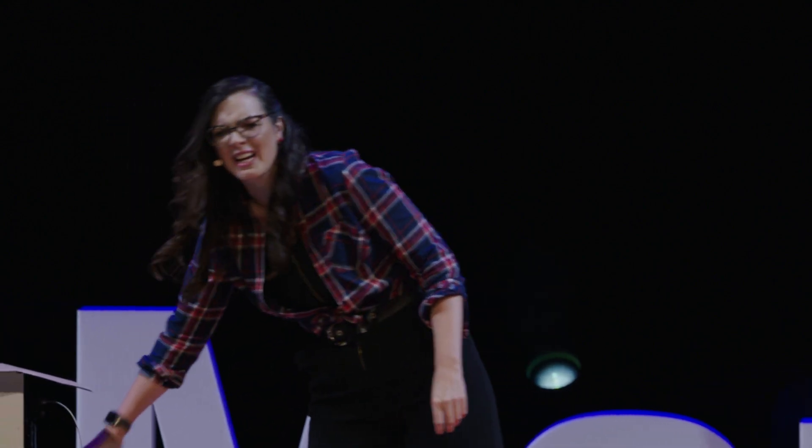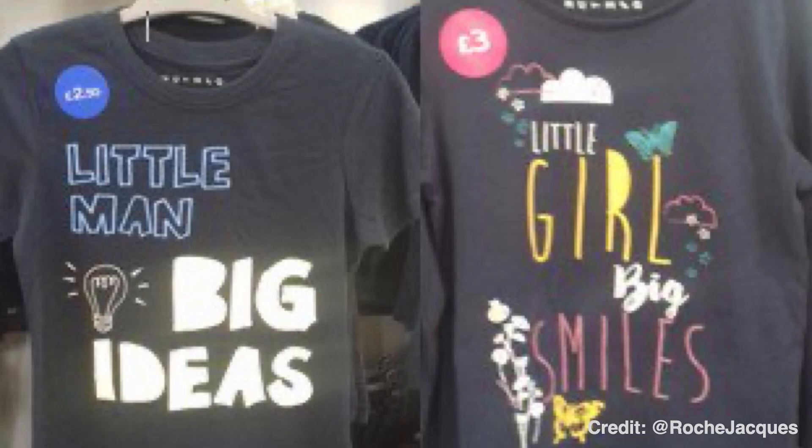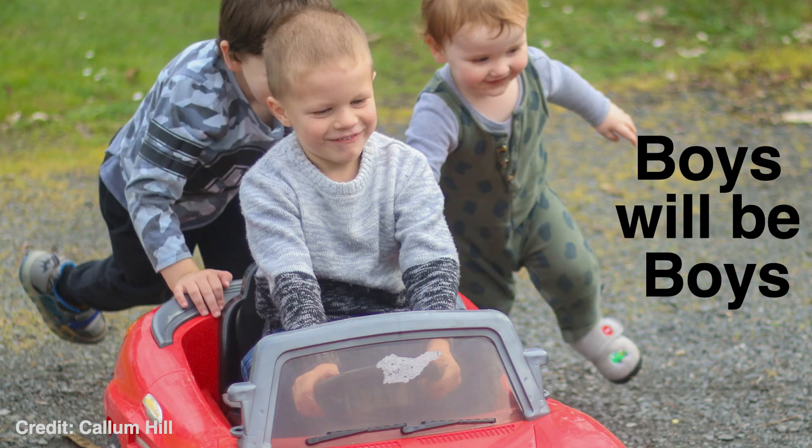The way these checklists are formed is through exposure to the world. Our brain is always looking, and it looks at everything. It takes everything in, including meaningless slogans on children's clothing, including phrases we say in passing - it takes it all in. And because of how these checklists are made, it doesn't know what's important or not - they all get shoved on there. This is how our checklists are made, how our friends' checklists are made, and how our children's checklists are made.